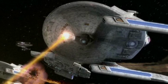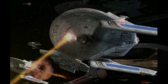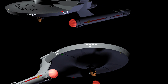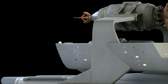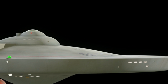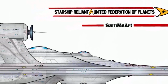The Miranda-class was present in several major Federation engagements against the Borg, including the Battle of Wolf 359 and the Battle of Sector 001. They were also present in numerous Dominion War battles. They often served as escorts. Many of the ships of the class saw action during Operation Return, the first and second battles of Chakotay, and the Battle of Cardassia. Many Miranda-class vessels were stationed near Deep Space Nine.